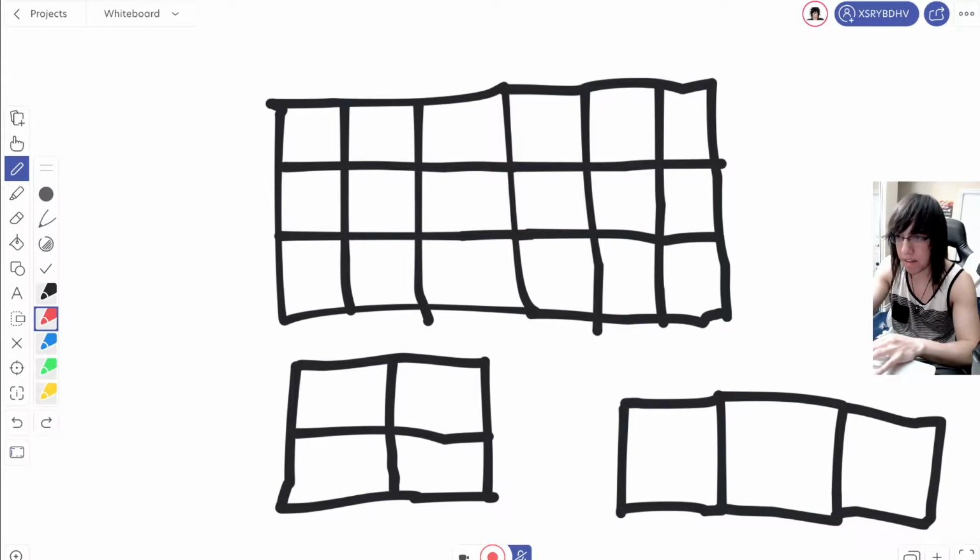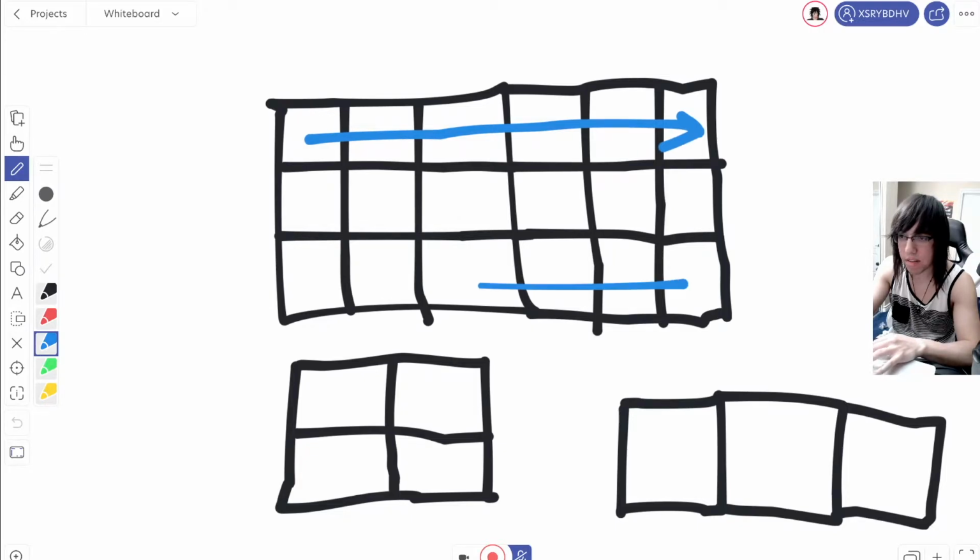And so let's just take this most outer layer. All I'm going to do is print everything across in the first layer. Then because I know I'm going to do the same thing on the bottom, I'm going to stop here when I'm printing downward.